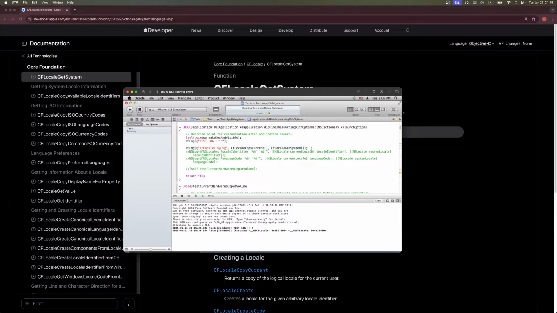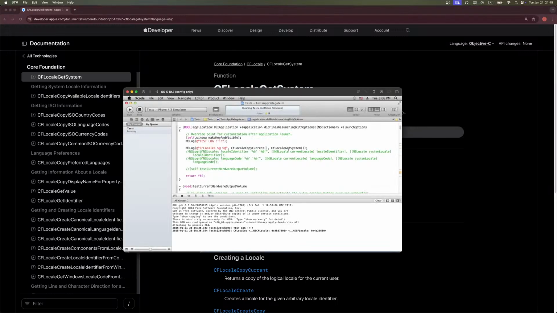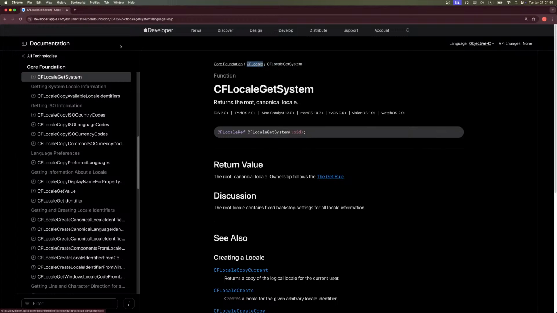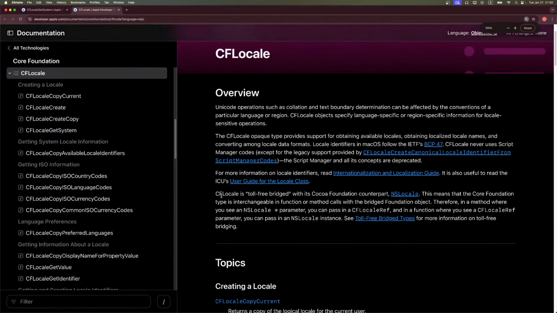And so the next thing I want to do is probe the counterpart, NSLocale. If you know a little bit about iOS, we have the Core Foundation framework and we have the Foundation framework, and more often than not those objects are toll-free bridged. It's written here inside the documentation that CFLocale is toll-free bridged to NSLocale.